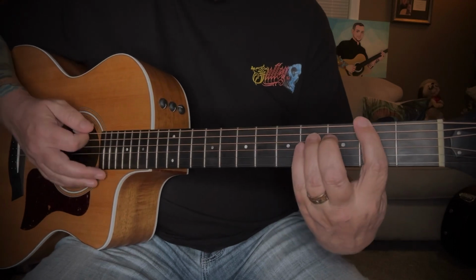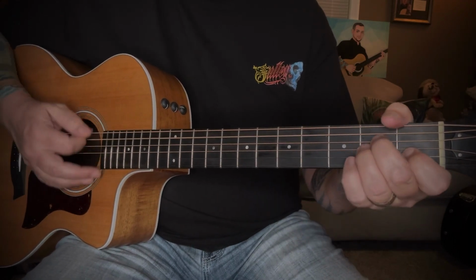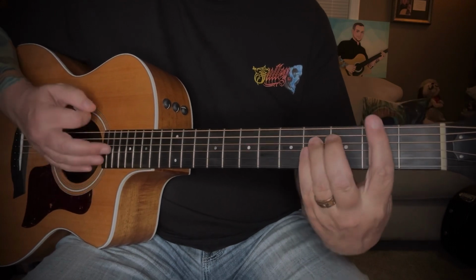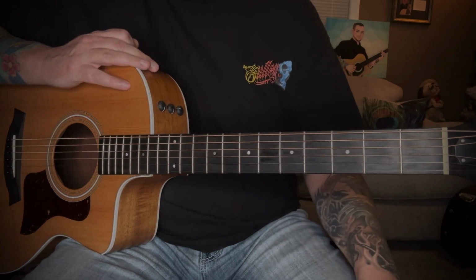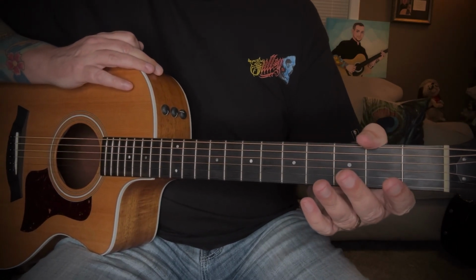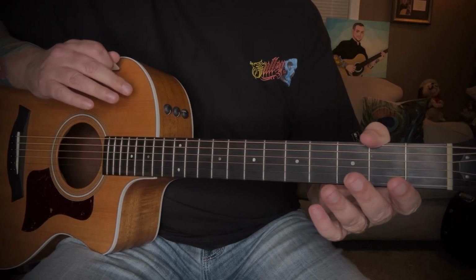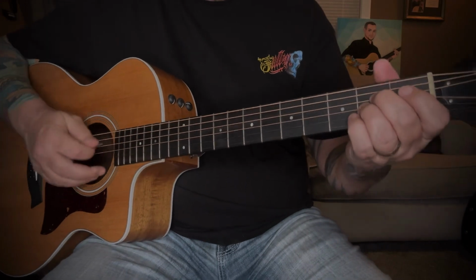And then sometimes, like I say, he slides into that C sharp, and other times he just plays it that way. Like I say, that's the intro and the verse. The chorus will go this way. Okay, the chorus will go this way.